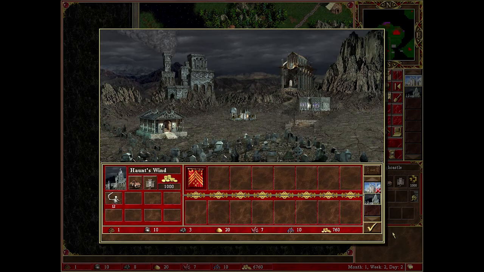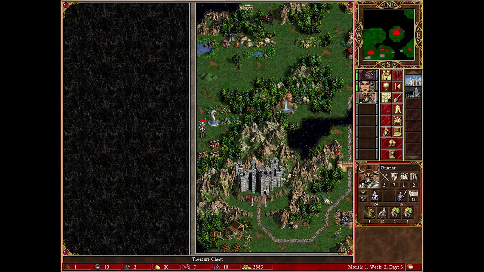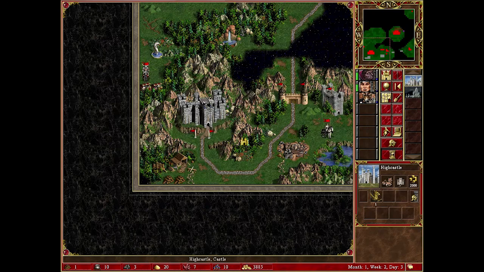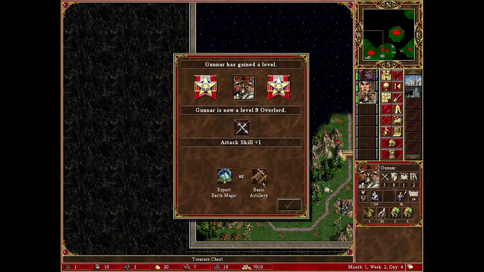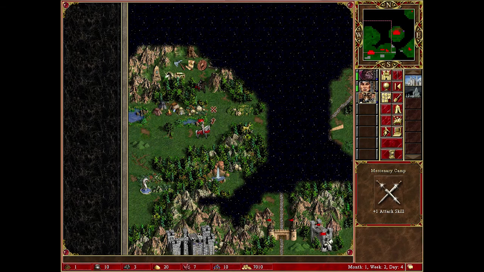What do you got? I can't see us down. That's so annoying. Damn AI. More experience. Okay. Earth magic. Nice. Like this. It's gonna put her to sleep. I really don't care if they steal that town back. Okay. Expert Earth magic. Now we want expert wisdom, preferably. Yeah, that's where the free level is.